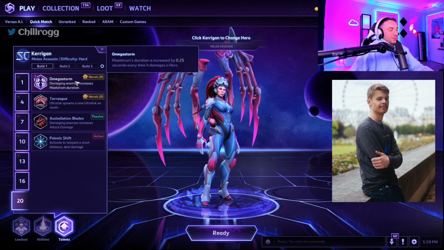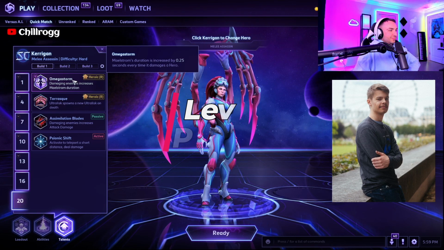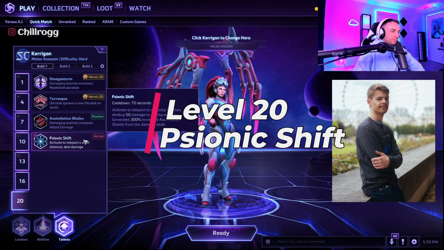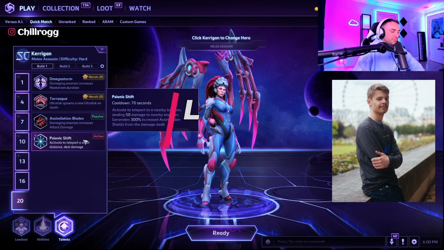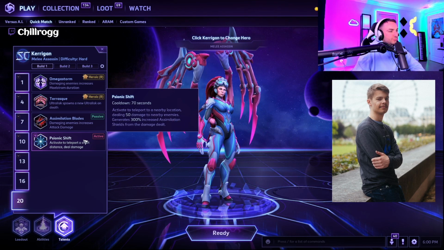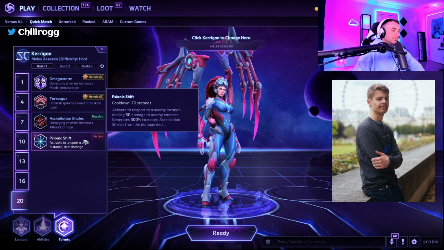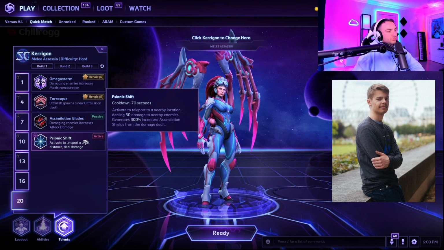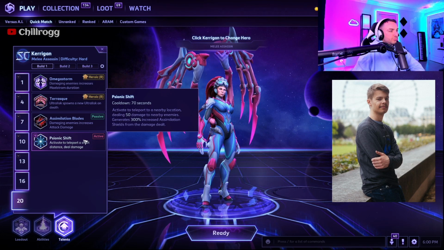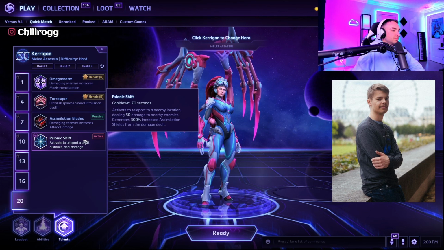Yeah. 20. What do you think for 20? For 20, I always go Blink, because it gives you utility. If you mess up your engage, you need to blink out. It gives you additional safety. You can also use it aggressively to blink in. It gives Kerrigan more reach, kind of like Q does. You just don't need someone in range to get close to someone.